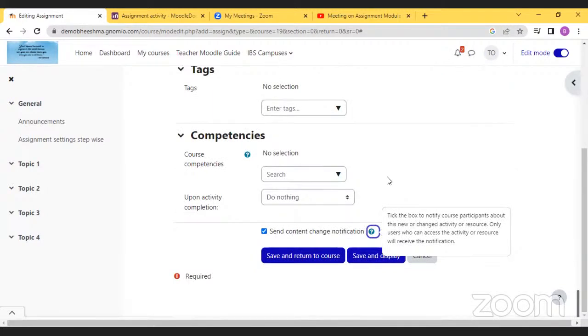Not only dates. Say for example, I forgot to attach a template. So I attach a template and add instructions in the instructions box, asking students to download the template and work on it. Any slight modification to this, the student gets notified.